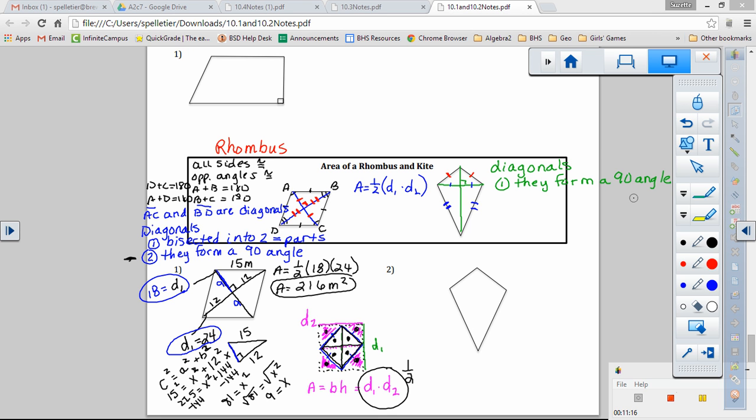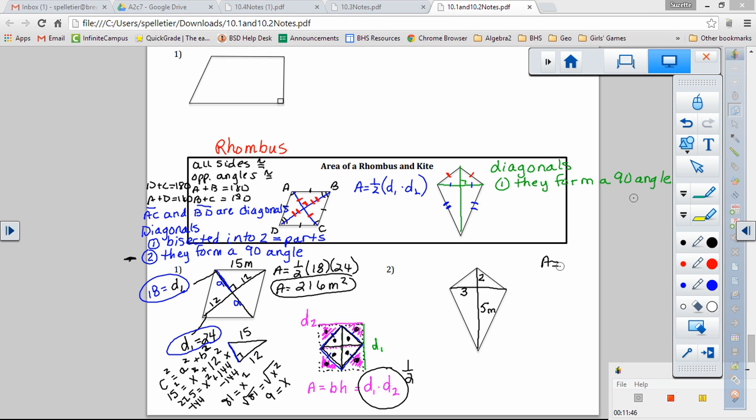All right, let's look at example 2. So this time I'm going to give you this figure. Okay, I'm going to tell you that this is 5. I'm going to tell you that this is 2. And I'm going to tell you that this is 3. And these are all meters. Okay, so we're doing this in meters. So now what I need you to do is tell me what is the area of this particular kite.